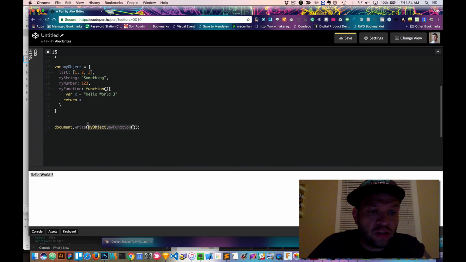So you'd call this just like you would if you wanted to get myObject.myString. If you want to call the function inside of there, you have to say myObject.myFunction, and you have to remember to have the parentheses here, right? The same thing, you can pass 3, and this would be like num.